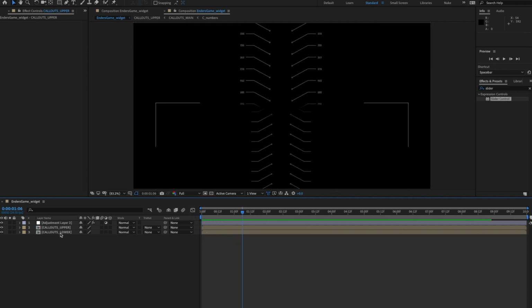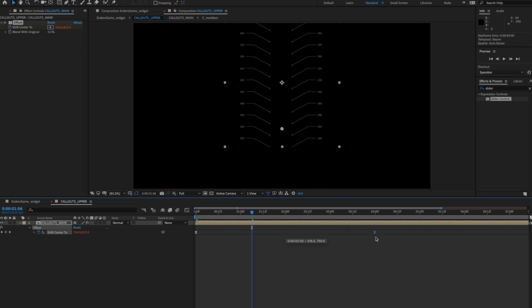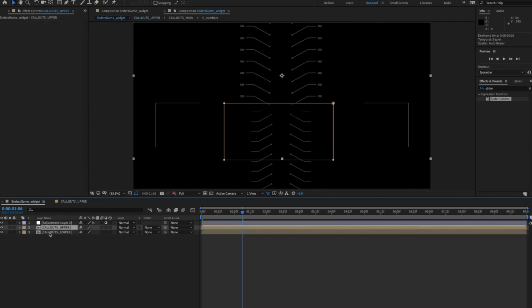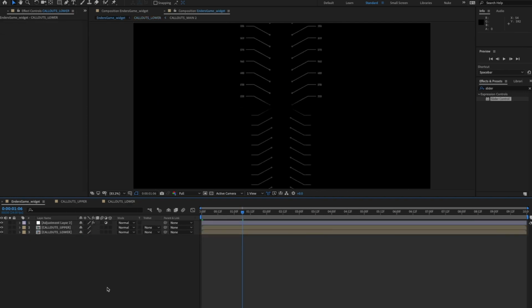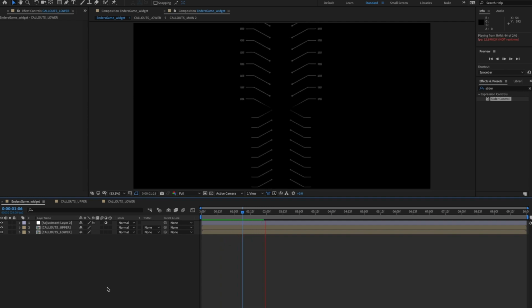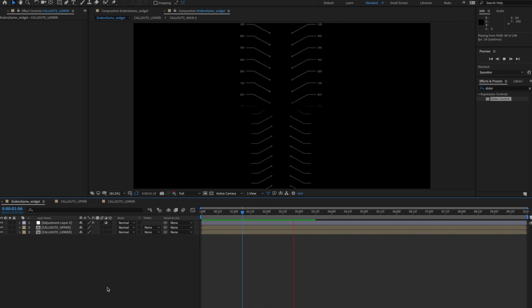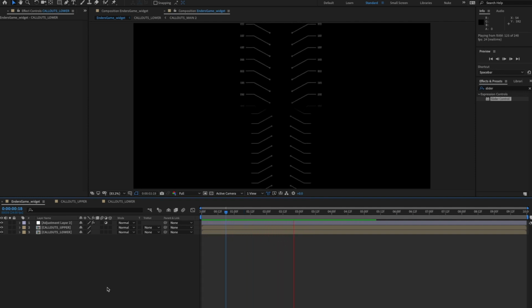I can go back into, for example, each of my callouts, the upper and the lower. I'll start with the upper here. Maybe what I can do is push these. I'll take this second keyframe and push it out to maybe about 4, and do the same thing on the other set of callouts, just to make these things move a little slower. Let's do a quick playback here. Great. Now they're moving just a little bit slower.